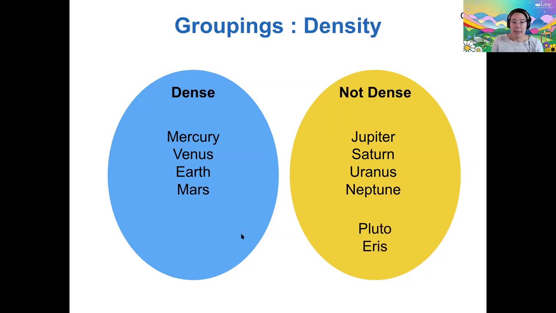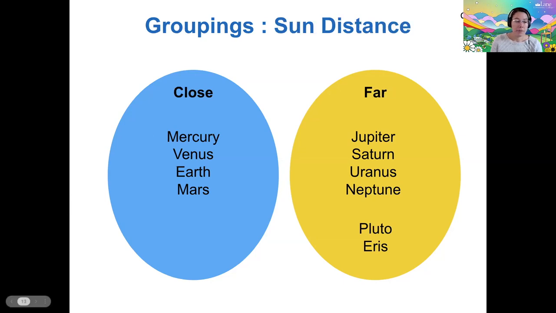If we group by density, then we have rocky planets such as Mercury, Venus, Earth, and Mars, very low density planets such as the gas giants. And then Pluto and Eris are a little bit in between. They're more dense than the gas giants, but they're not quite as dense as the terrestrial worlds. And then finally, we can look at simply distance from the sun. And we would say those terrestrial planets are close to the sun and everything else is far from the sun. So you can see different objects end up in different groups. And so it's not totally clear how we group these objects. And that's why we've come up with the categories that we have.